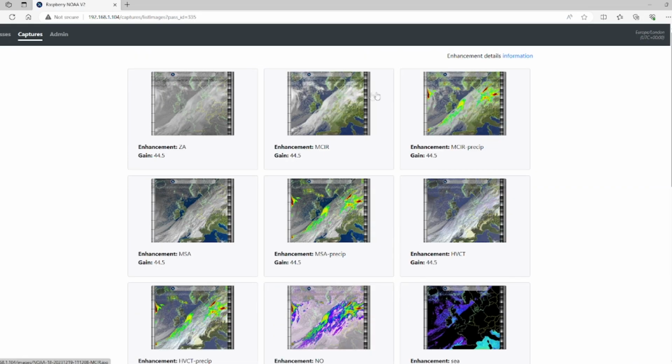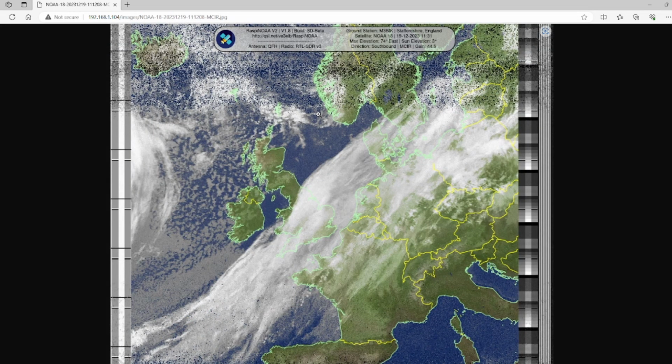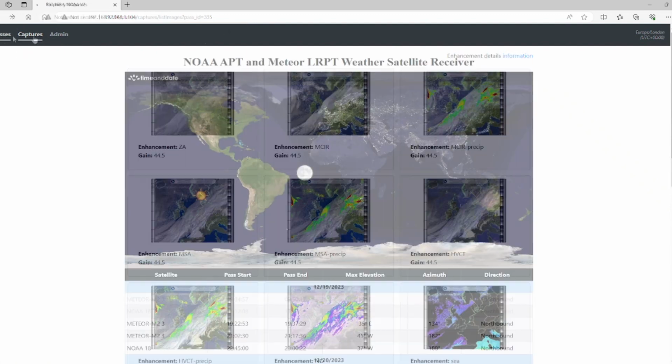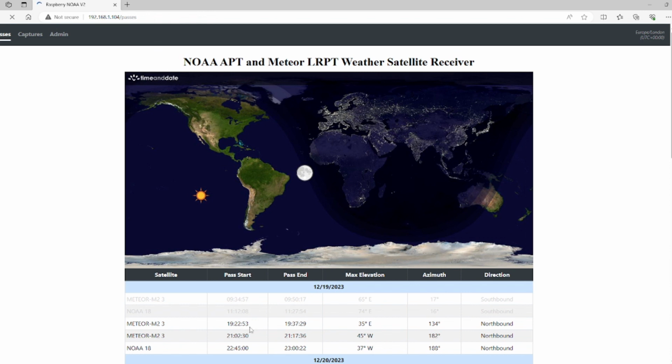I'm using RaspiNOAA version 2 to capture these on a Raspberry Pi. If you check out my other videos on YouTube on the M3 BIK channel, you can see various guides of how to set RaspiNOAA up. If you're new to using the software, I'll show you how to set it up. But this is the web interface where you can go in and view images, and you can see when the next pass is coming over, 1922. So basically there's a pass coming over now, so the current time is 1929, so it'll be in the process of capturing that Meteor satellite as we're actually talking, while we're looking at the captures here. So that'll be going in the background on the Raspberry Pi.